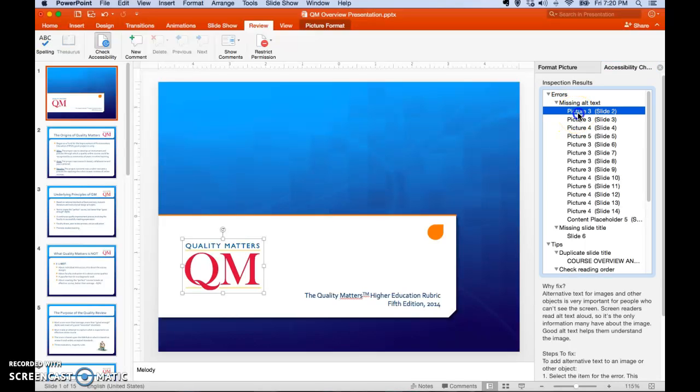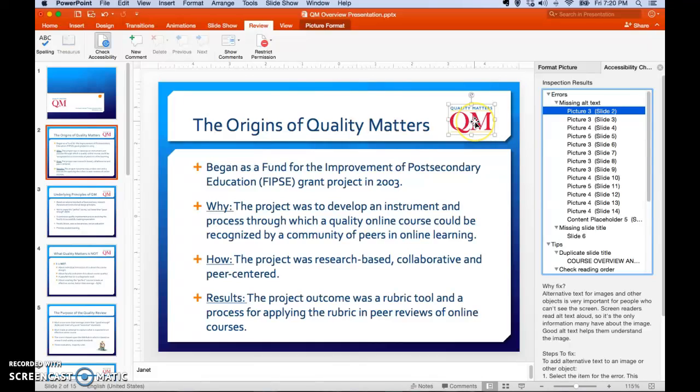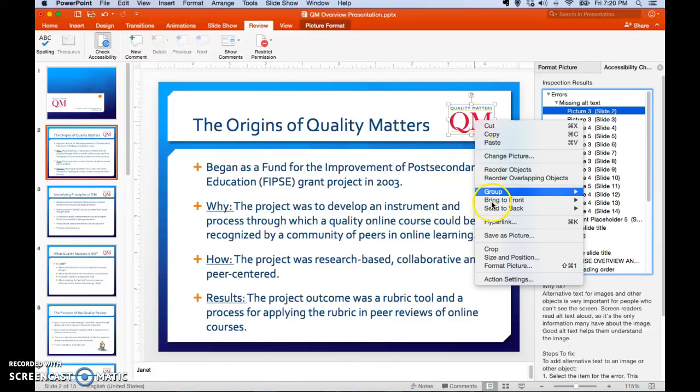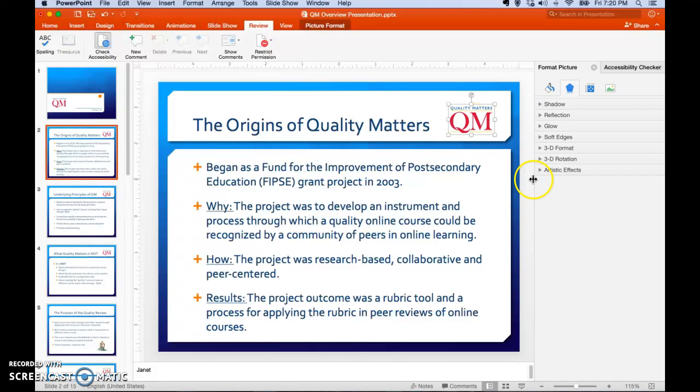So let's do the next slide. Again, this is the logo. So I'm going to right click on the image, Format Picture, go to the Size and Properties tab, expand the alt text box if you need to. That's usually just a toggle switch that expands and collapses the field. And in the description box, type in Quality Matters logo.